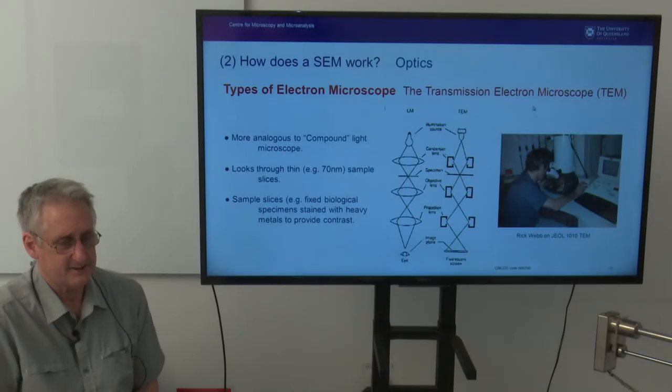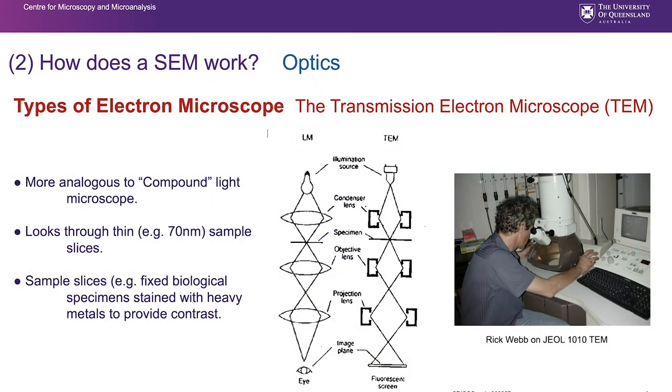But to start looking at a scanning electron microscope in terms of optics, it's worth coming back to a transmission electron microscope. They are more analogous to a compound light microscope in that we pass light through thin samples, and we stain those thin samples to provide contrast. In the case of TEM biological samples, we make them about 70 nanometers thick by sectioning them. We can stain them with heavy metals such as osmium, uranyl acetate, and the like.